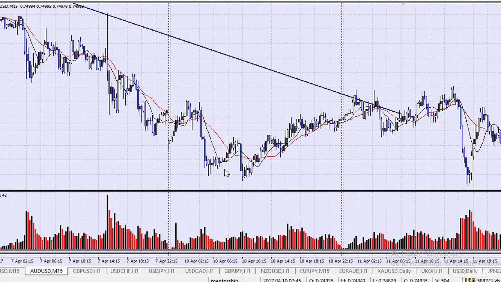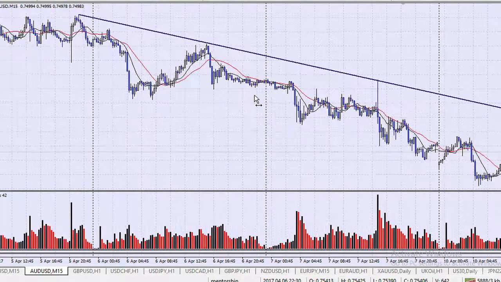Now, this technique works with the trend. So you can only use this technique if the market is trending, whether it's in an uptrend or downtrend. But we cannot use this technique if the market is going sideways, okay? We're only going to use this technique if the market is trending. So the first thing you will need to do is draw your trend line. So here we have a downtrend line. Okay, so you would need to draw your trend lines.